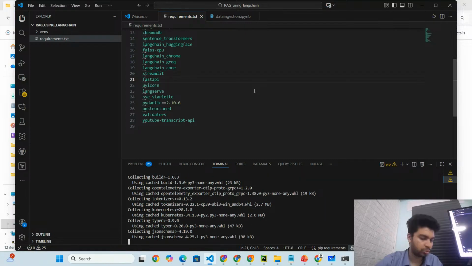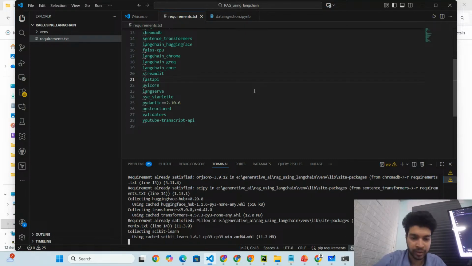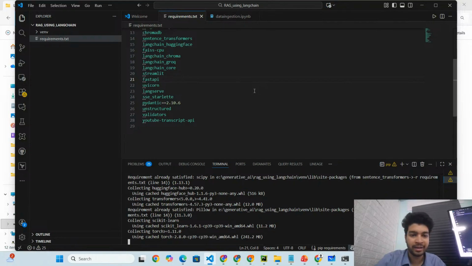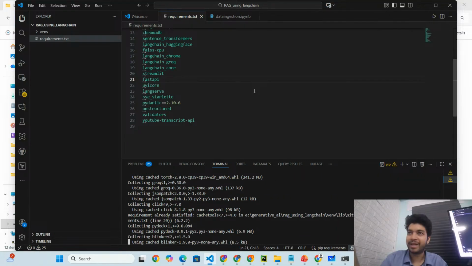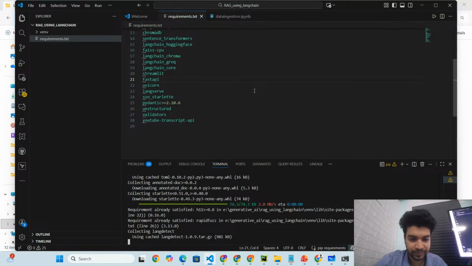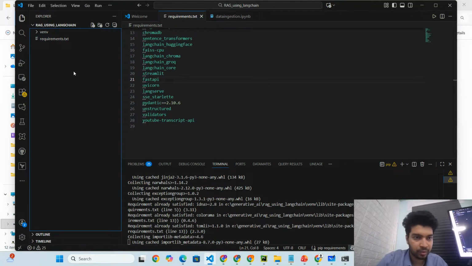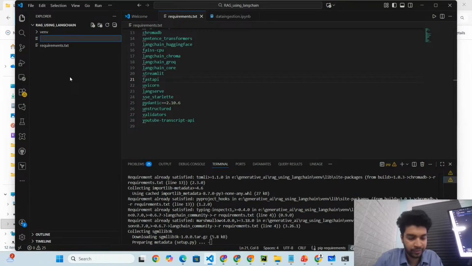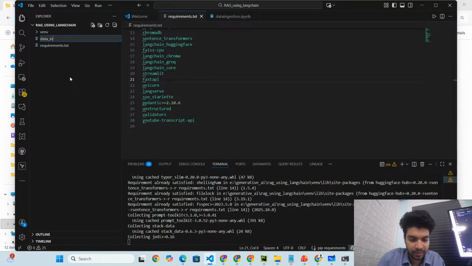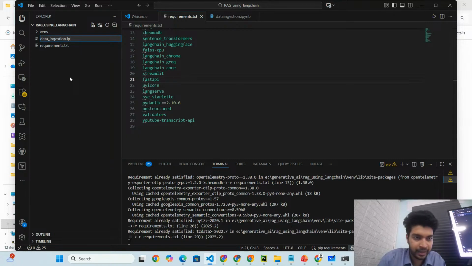Because I'm going to show how to load data from different sources also. Not just a document. If you want to load it from a website, if you want to load it from JSON, we will see those things also. So I want you to prepare one file, that is data ingestion dot ipynb.